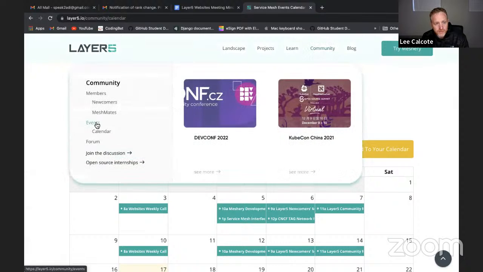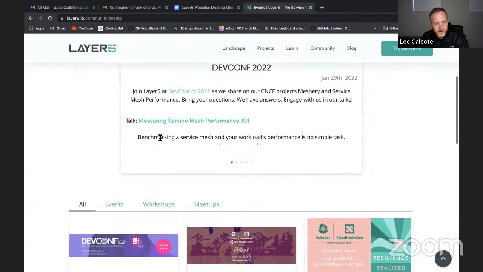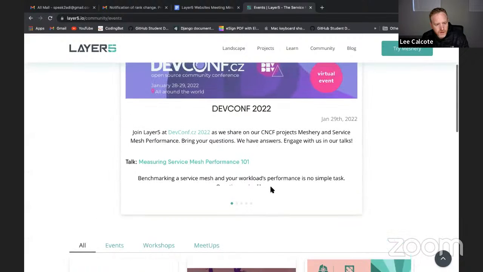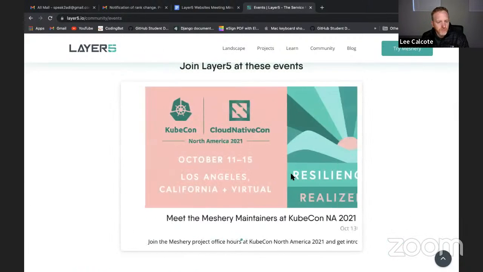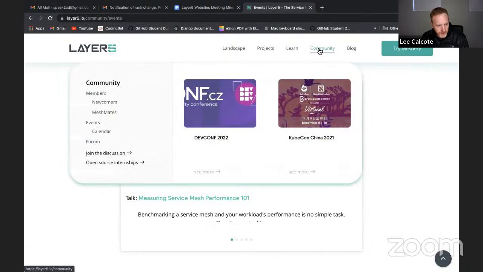There are a couple of talks coming up, but the two are interrelated. Right now, the events page and the calendar page don't link to one another. One doesn't call out the next.